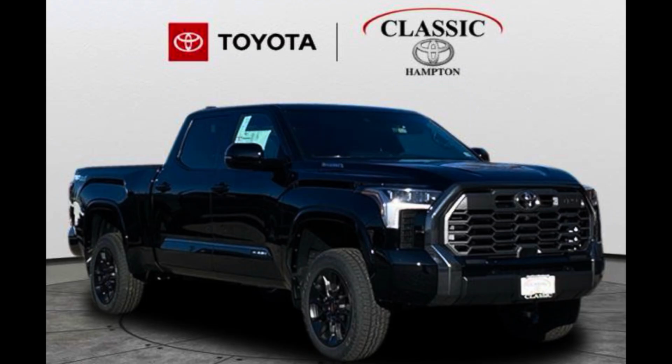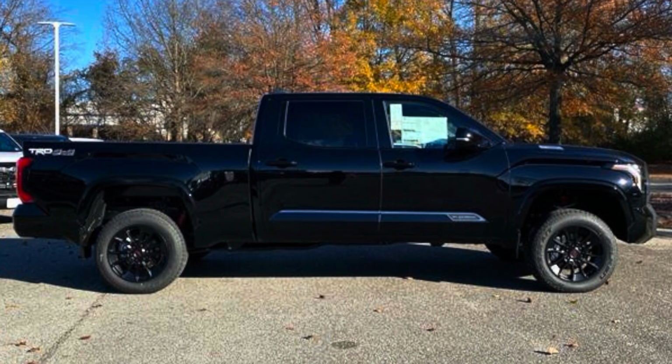This is pretty much, I would say, the highest end Tundra you can get. And yes, I know the capstone is above this, but this is one of those things I really like to break down when I'm talking about the new generation Toyota Tundra and the availability of packages and options. Things you can't get on the capstone: TRD 3-inch lift, TRD off-road package, 6.5-foot bed. Now, Platinum and 1794 sit right under capstone, and you can get those options and keep all of the luxury features. Now, there are unique things on capstone that you can't get on the Platinum in 1794, but that's like semi-aniline black and white leather, things like that.